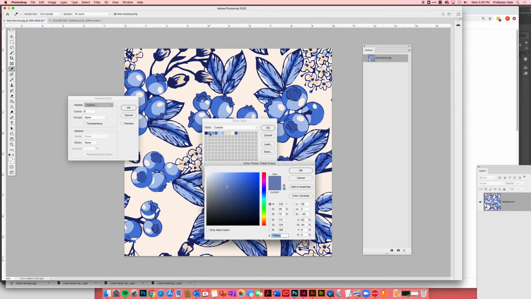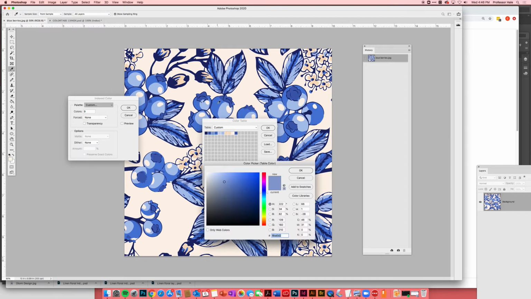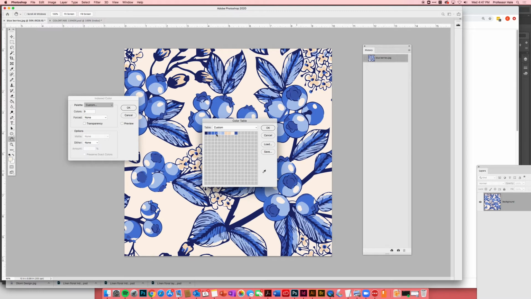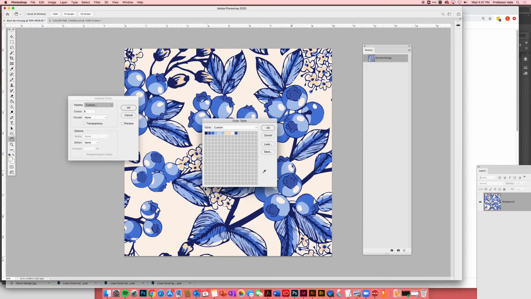So I'm going to click on that second square, and I'm going to find that color in my design, and I'm going to click on it with my cursor. So I know that's the second to the darkest. I'm going to say OK. Now I'm in the third square from the left, and I want to pick that kind of medium blue, so I'm going to click there and say OK. Now there's the fourth square, so don't pay attention to what's in the square, just think about the order. Now I would click and get to that light blue color. So now we've gone from dark blue to the lightest blue. I'm going to say OK.